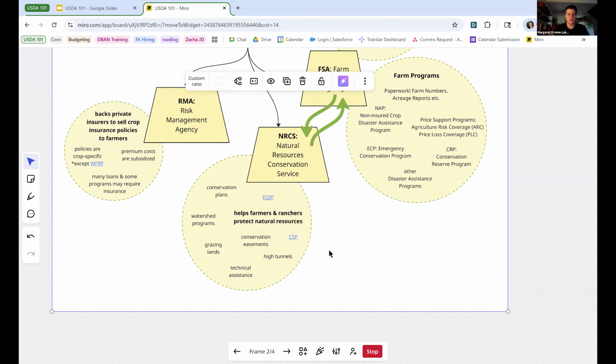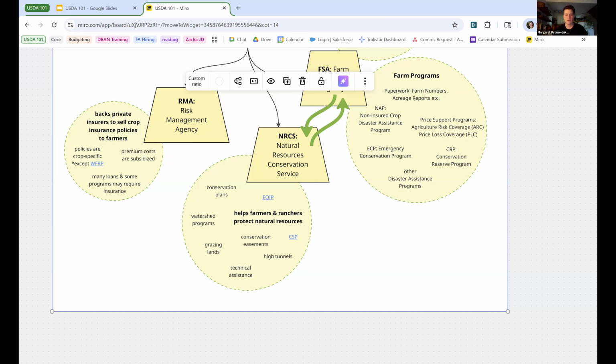And one important thing to know about that is it's not the kind of program where if you have a good idea that's well thought out and you're eligible, you will get the money. Those are programs you apply for. Their applications are ranked. The top ones are chosen. Even a good application might not be funded that year or for several years. So that's an important thing to know.